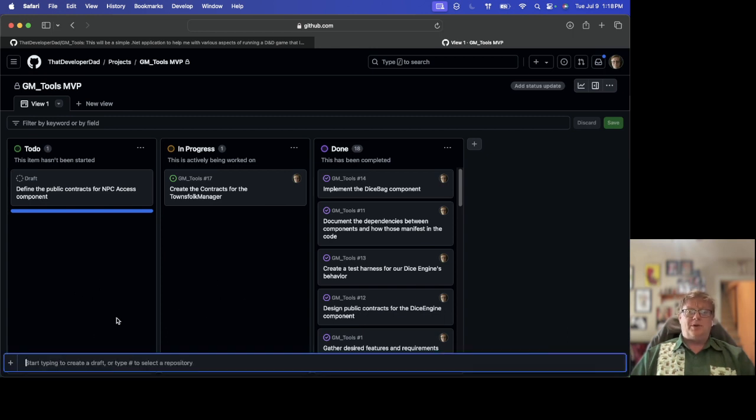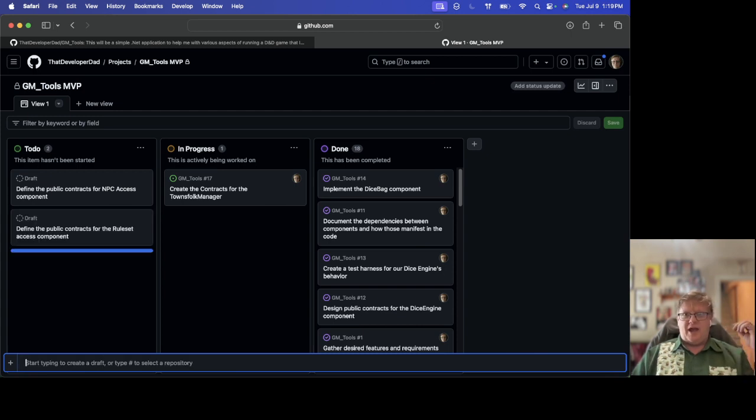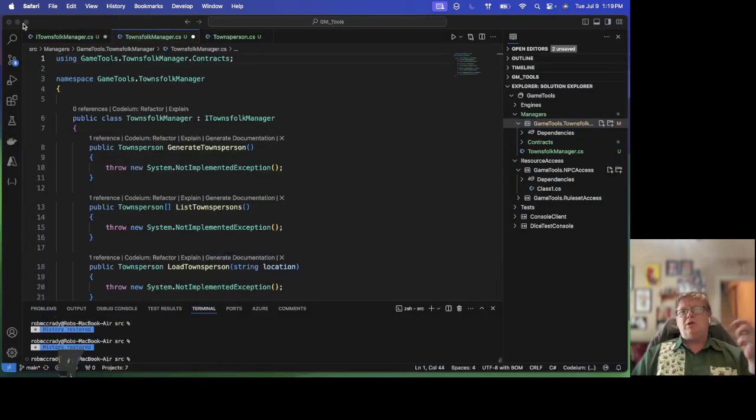We're also going to need to define the public contracts for the rule set access component. And we're going to start talking about things in the rule sets this afternoon, but probably only at a very high abstract level. For now, let's just go back to our TownsfolkManager.